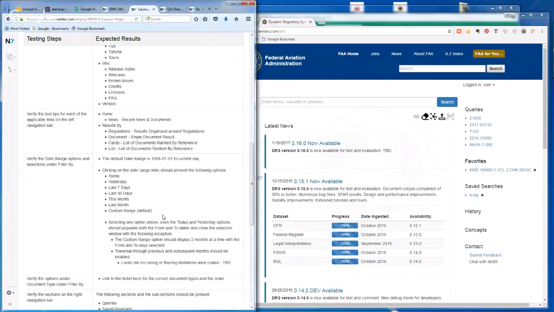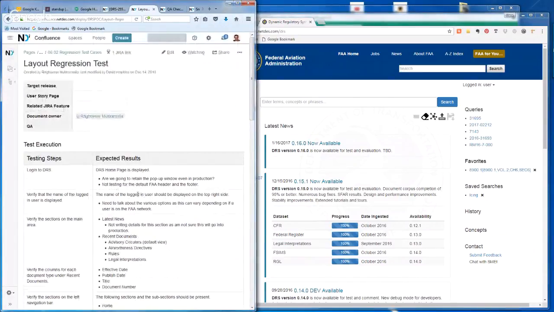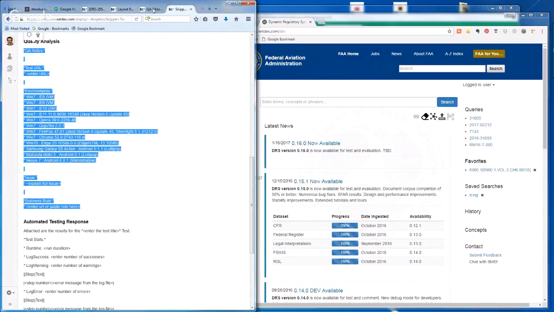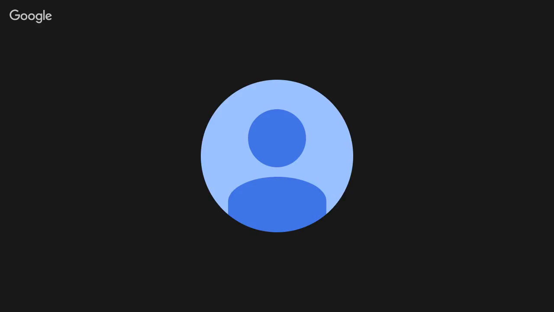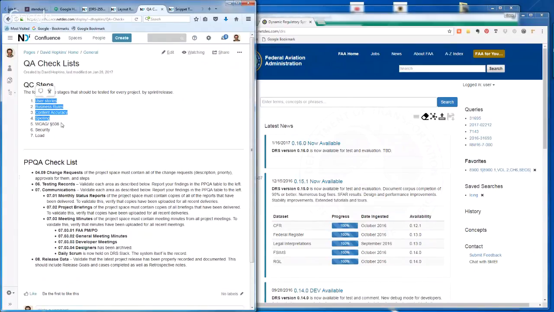So that's the whole test. That's an entire QA. That's one single test. Now, in doing that, we took care of all of these pieces all the way up to spelling. All of them. 508 is done differently, and that's a different class. Okay. And security testing and load testing are done independently as well, and those are also substantially different classes.